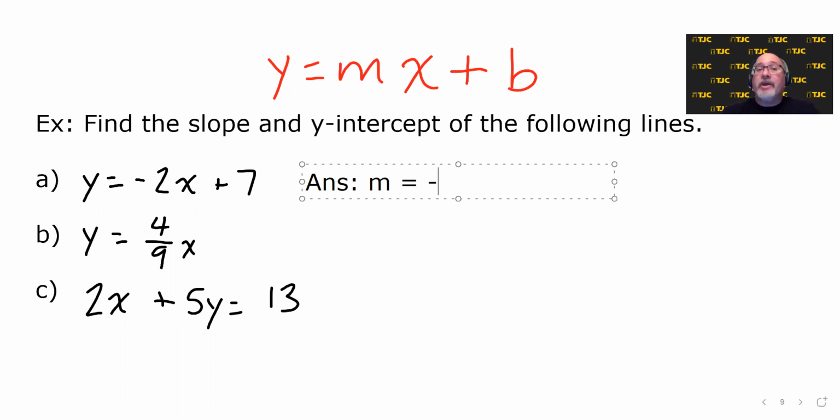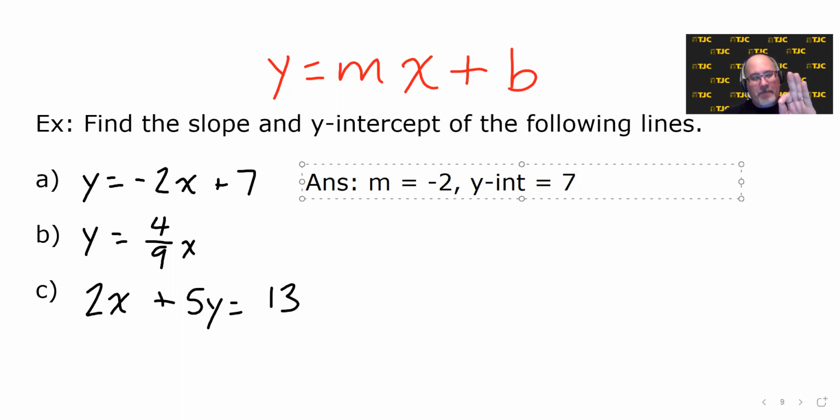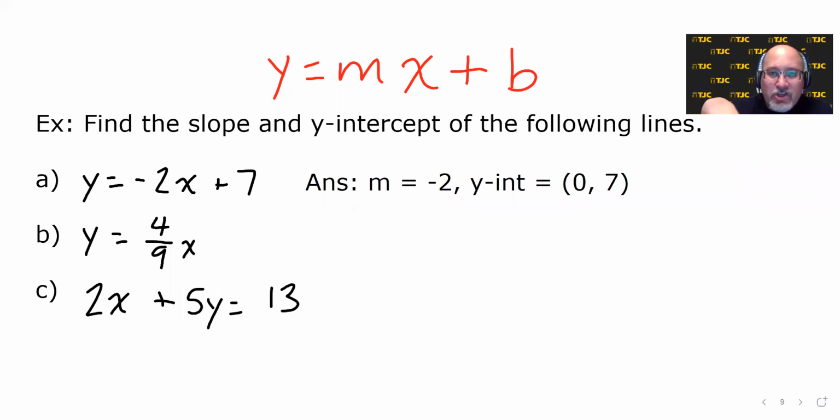So what's the slope? -2. And the y-intercept is, as an ordered pair, well, if you said the y-intercept was 7, I know what you mean. And the homework may accept that unless it asks for an ordered pair, in which case you would say 0, 7. What I meant to do, and you don't have to change the problem, was make it a -7 so that I could say the following. If you want to change it to -7, that's fine.